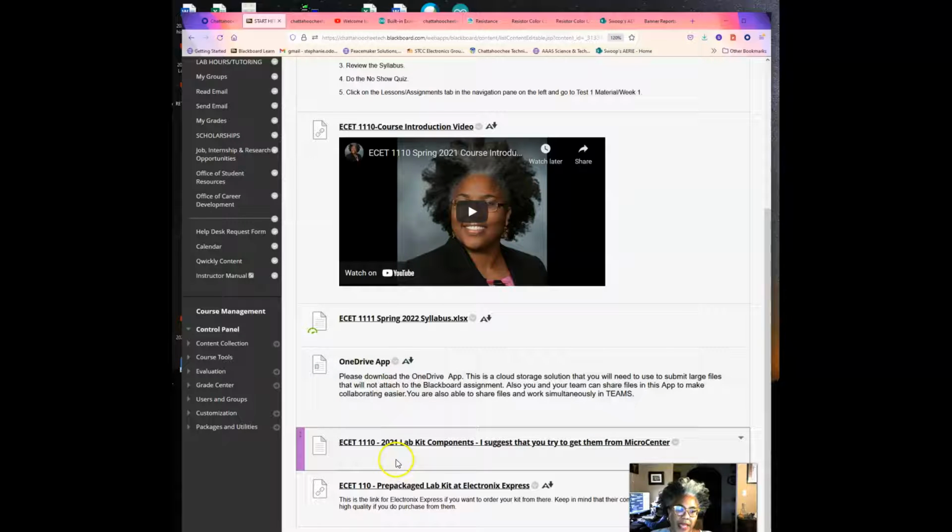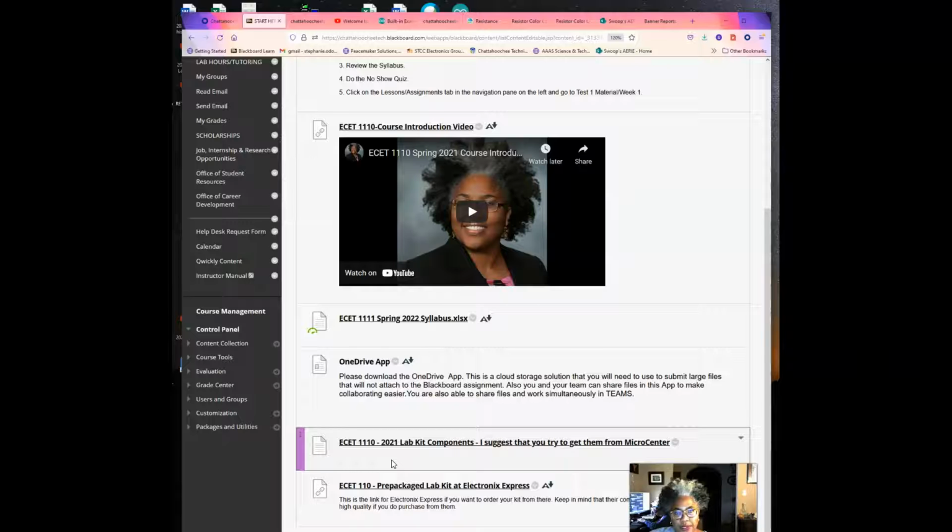There are some lab kit components that you're going to be required to get. Now, you don't have to get the lab kit components if you don't plan to do your lab at home, but if you do, you're going to need to get these components. You never know what's going to happen, so if you have the components and sometimes you want to do it at home, you can, and other times you want to come into the lab and do it, you can. So it's just up to you.